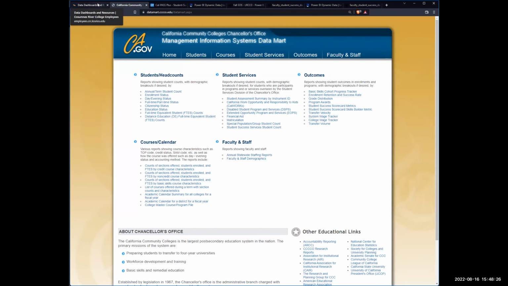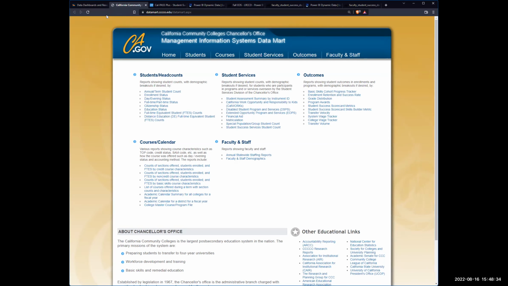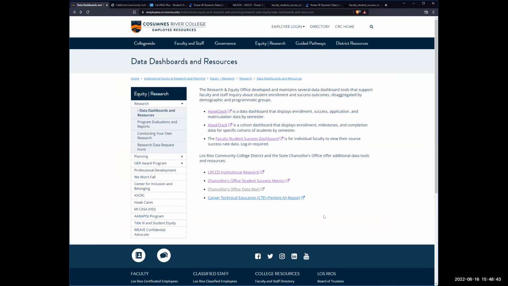If you're ever trying to do a statewide system study on a particular outcome, it's a great resource, with data that is publicly available. So you have a wealth of data tools, both locally, district-wide, and statewide, when it comes to student success and enrollment. That's the main point I wanted to share.